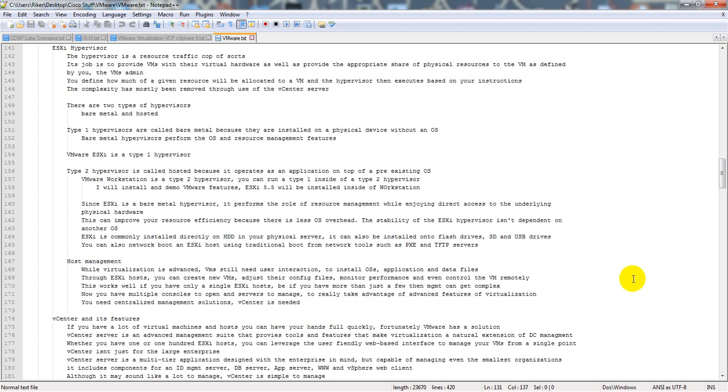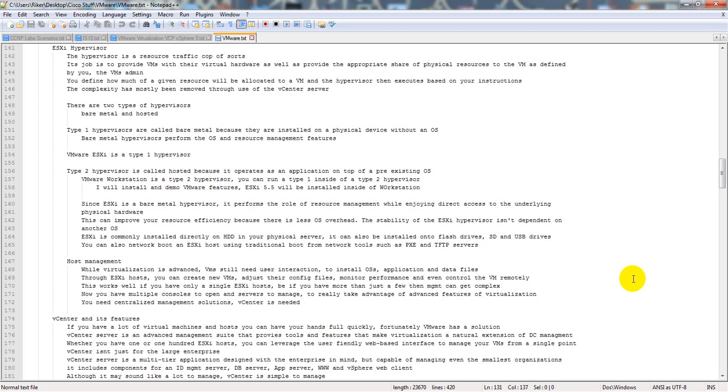Once ESXi is installed, there will be an IP address given to you, and you'll be able to log into that box, download the vSphere client, and then start doing whatever it is you need to do. VMware ESXi is a Type 1 hypervisor.